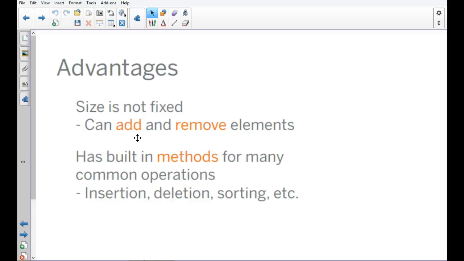And sorting, of course, well, we learned all those sorting algorithms. Wouldn't it be nice if we could just tell the array list to sort itself, and we can. You just say, go ahead, sort yourself. So it has a built-in functionality. It uses an algorithm to sort itself. You don't have to worry about that because somebody wrote it for you. Black box abstraction, that idea of somebody writing code. You don't have to know exactly how it works. You just have to know how to use it.